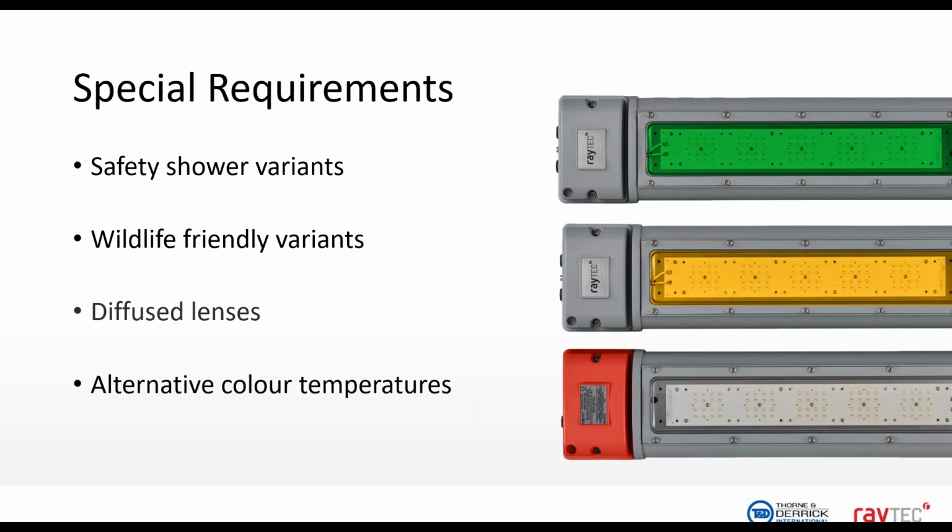What does the manufacturer offer in terms of the standard product? And is that right for the application? And if not, what can they offer in terms of alternative color temperatures? So our Spartan Linear luminaires are 6,500 Kelvin as standard, but we also offer 4,000 Kelvin as well. We can generally accommodate most others if they're required, so I'd encourage you to speak to us if that's something which interests you. And lastly, as I covered on the previous slide, you may need special emergency variants where the light output and duration is tailored to your project needs. So that's something to bear in mind as well.